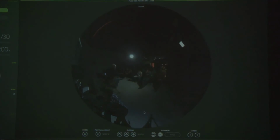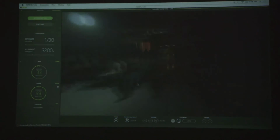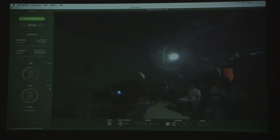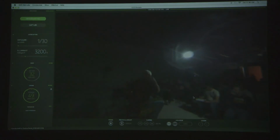So this is the first view that shows you what's going on. We're watching this in real time. There's a delay of 2 or 3 seconds, I think, from the camera live to what's going on here. But I can look at any one of these images, and I'll just pick one. If I want to inspect that more, that's that particular view. I can square it up if I want to. And if you just pan around now and just keep going around. It's actually flipping around between all the cameras.